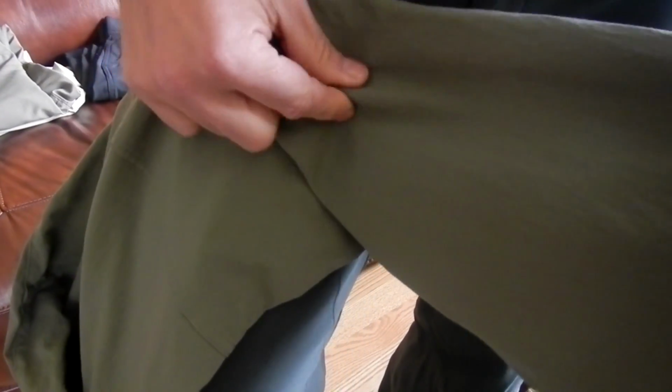And I'm going to give you a quick look at these in a second, but I'll give you a look at this. I had a pair of crampons on that went through my leg. I ended up having a gash in my leg. Actually, it was this pair. I had a gash in my calf, and I'm going to show you what the result was to the pair of pants. And as you can see, I'm having trouble finding it, so that's going to tell you how. There it is, right there.